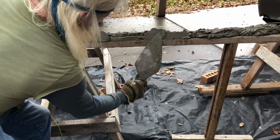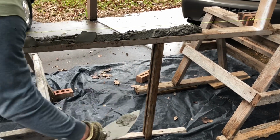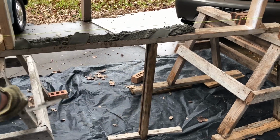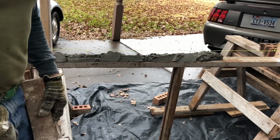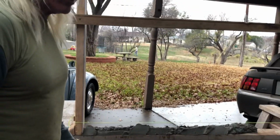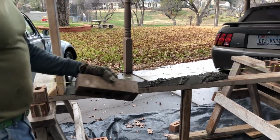I'll go ahead and get this one. There's a little spot. Let's go ahead and get it. Suction right there. Put it right there. Now it should not leave a hole. And that's one thing you want to concentrate on, is not leaving holes everywhere, because when it's time to clean up the wall, you got a bunch of holes to fill up, and that's kind of a pain. All right, here we go.